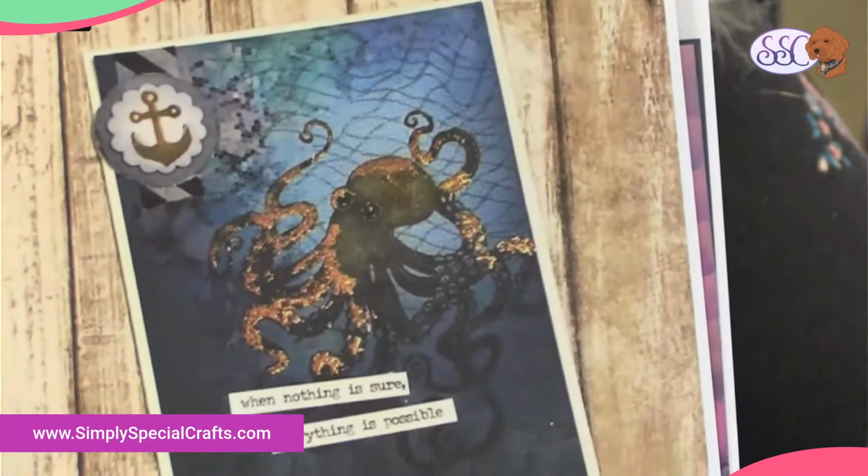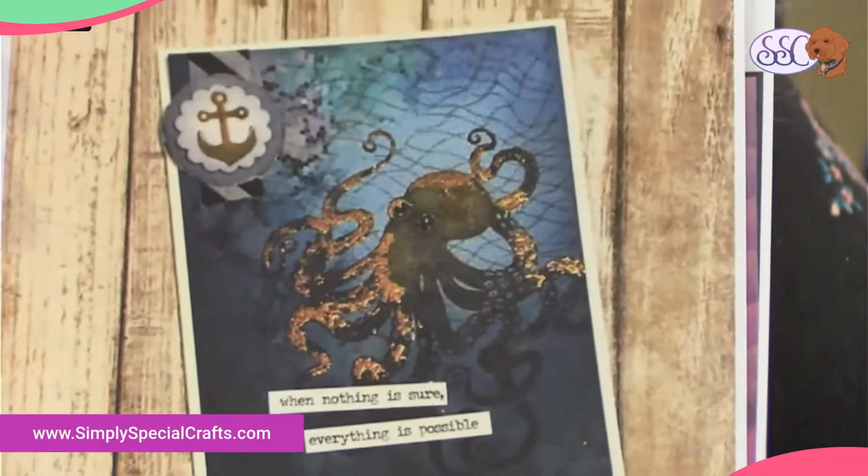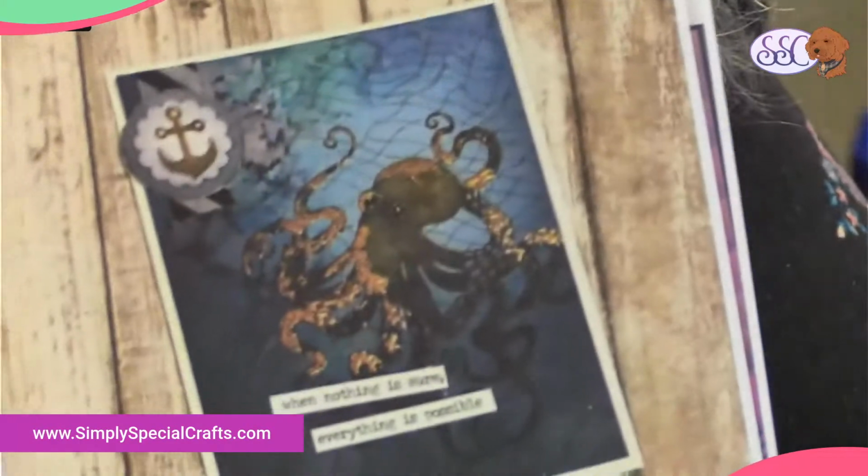Is it an actual stamp that we have? Yes, we have a new one. It is the net. And I love what they did. Look at the little crusties they created on the octopus. Isn't that really realistic?